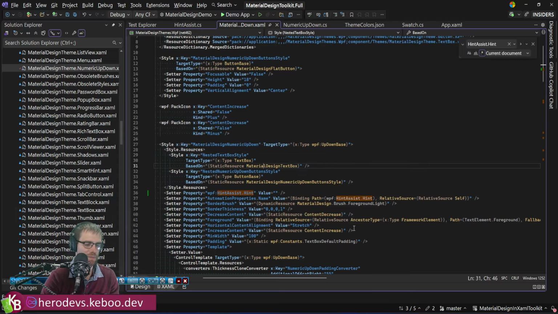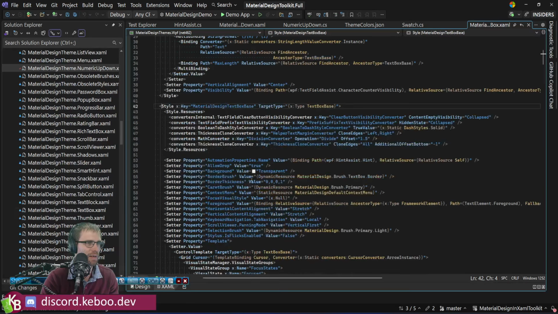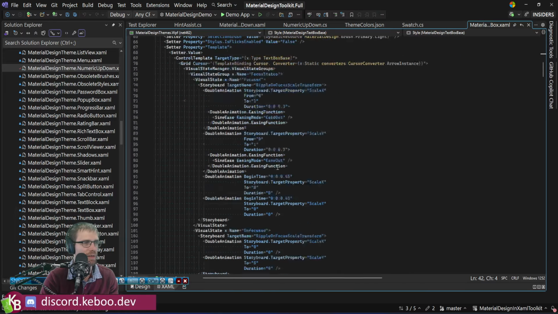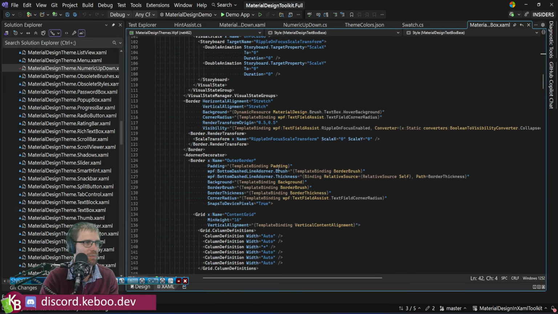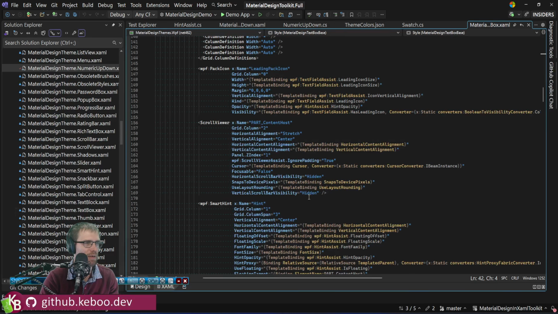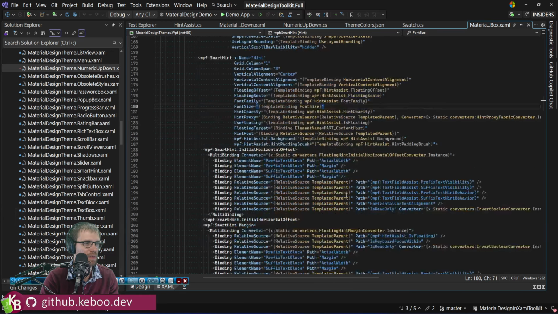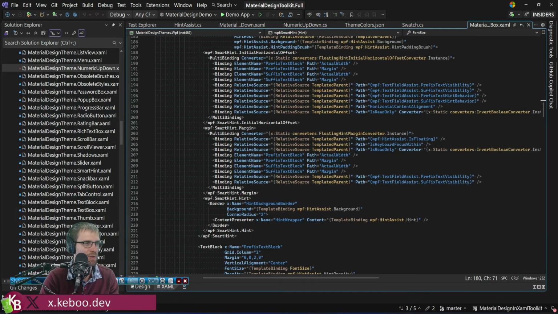Material design text box, and I think text box base, I think we can get into here, and somewhere in here, I believe the hint actually makes its way out. Because I'm just wondering if part of the issue is that, so there is a smart hint in there. Because I see the hint distance, opacity, converter, offset, margin. There's the hint itself, and there's the hint assist hint. So it gets in there.